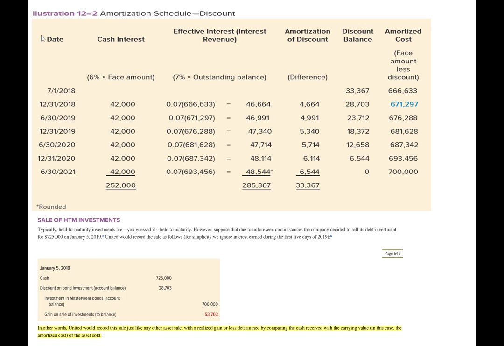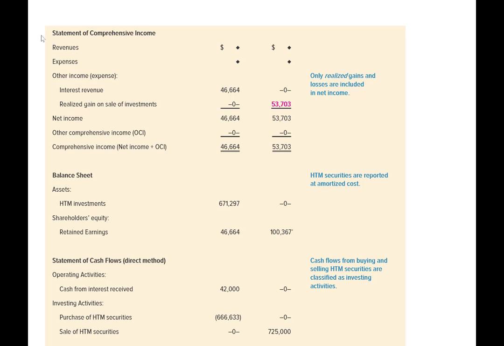Okay, now, when we look at how this affects our financial reports, they probably should have done a better job to make sure we knew which year here. I think this is 2018, this is 2019, the way they set this up. Anyway, one is the first year, the other one is the year of sale, when they decided to sell it. Okay, and so in 2018, notice we have what? We just have the interest for 2018. And in the question pattern, they said they sold it like January 5th, so they're not worrying about accruing a few days' interest. If you were doing this in the real world and you're carrying millions of dollars in bond investments and you sell them, it could be material to calculate the interest for 3 or 4 days. In this problem, they just ignored the 3 or 4 days' interest, and they're simply showing what? The gain from the sale, right?